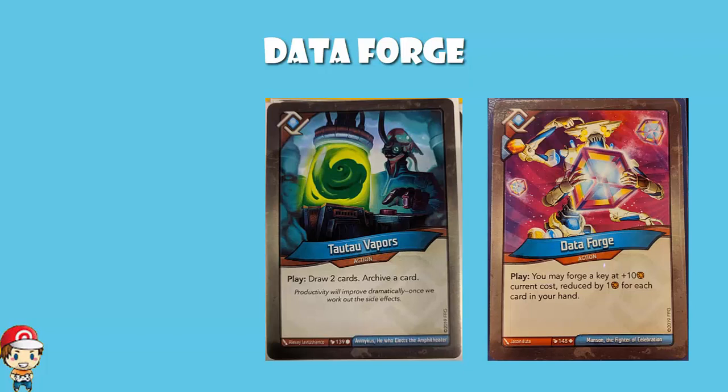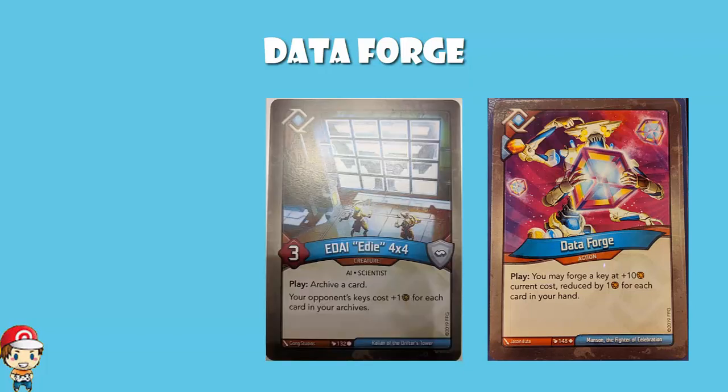Eddie is a creature, and when you play it, you archive a card, and your opponent's keys cost +1 amber for each card in your archives. Now, that's ridiculous here, because essentially you can use Eddie, try and build up a big archive, all of a sudden your opponent's keys cost a lot more, and then you can use Dataforge to forge a key for free. Dataforge is not a card that is always going to be good in decks.